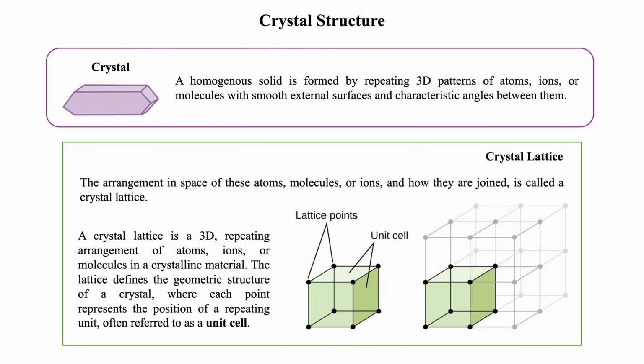To understand crystals better, we introduce the idea of the crystal lattice. Think of the crystal lattice as the framework or skeleton that defines the structure of the crystal. It's an array of points extending in all three dimensions, where each point represents the position of a repeating structural unit. Essentially, it's a blueprint of where each atom, ion, or molecule should go. This lattice is what gives rise to the crystal's overall shape and symmetry.